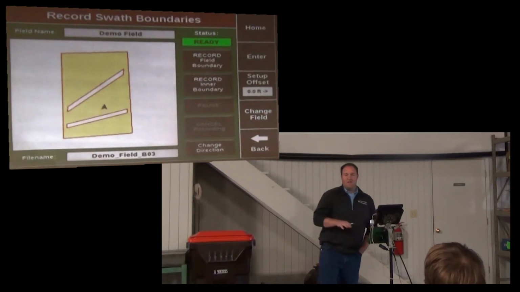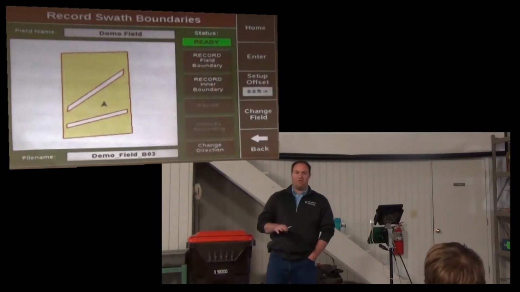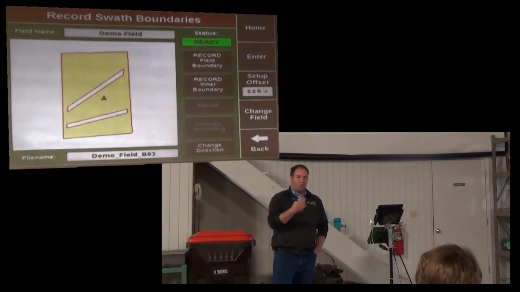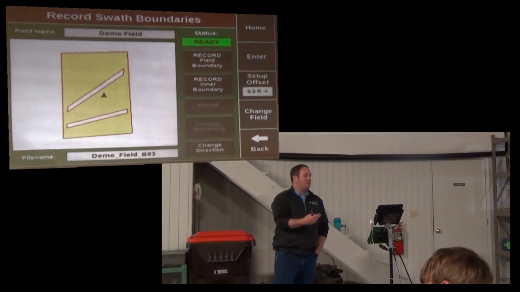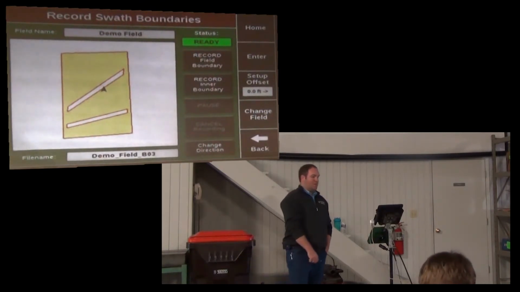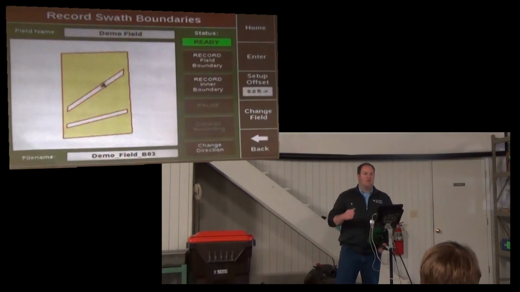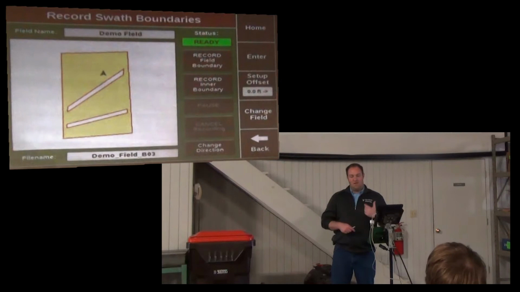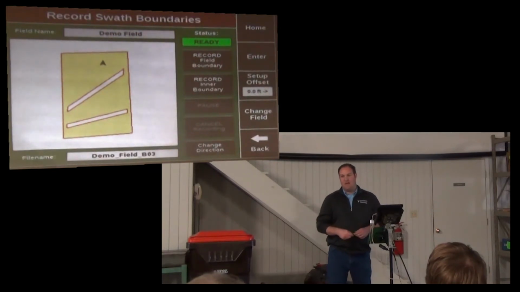I need to have the field I'm going to make the boundary for active when I do it. So I can't just go from field to field to field recording boundaries under one file or one field name, because they only show up under the field you record them for. So if I'm going to do this ahead of time, one, I need to have RTK, GPS, or RTX, so I don't get shift between today and when I plant. And secondly, pull into a field to do it on a Ranger or whatever, make the field you're in active, record the boundary, and then when you go to plant, it'll make that boundary active.